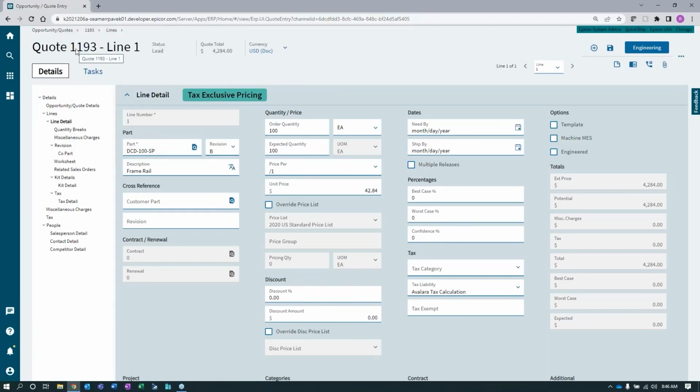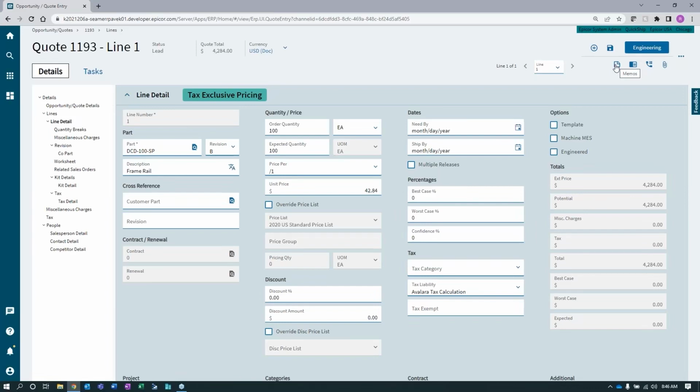And then what we're seeing here is just the high level information, the quote number, the line, what's the status of the quote, the total amount. Am I going to change the currency or stay with what came from the specific customer that I'm working with? And then on the far right, this is going to be our new actions area. So this is where I could go in, add a new line, save my information, jump into the engineering portion of this specific quote. So if you're in a more engineer to order, custom manufacturing type mode of manufacturing, that's where you can go to pull in templates and massage your BOMs and MOMs and get that information in there.